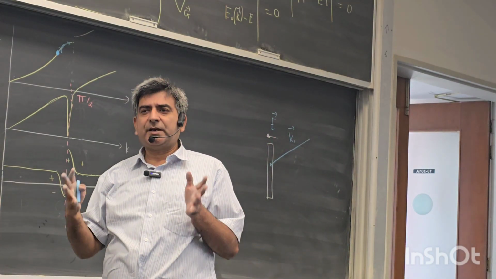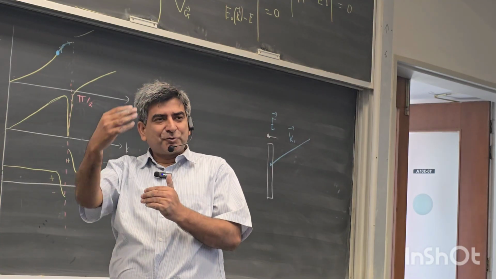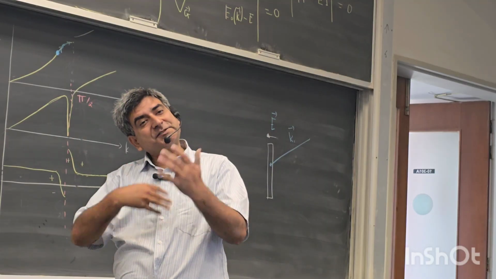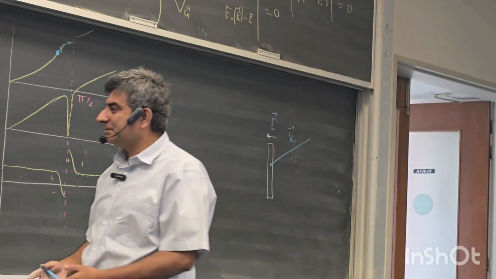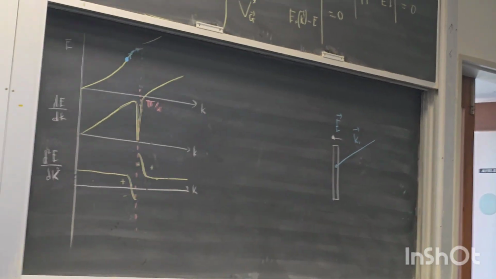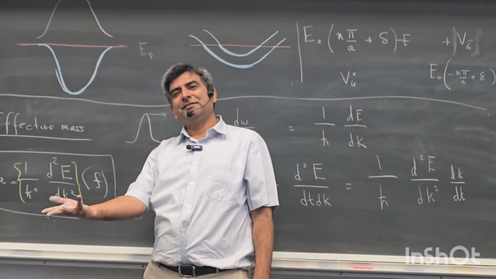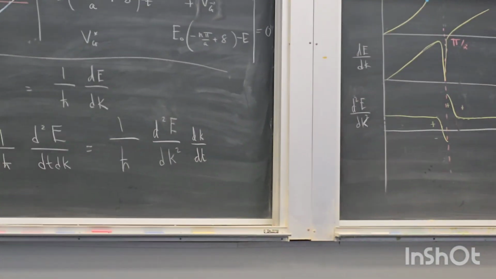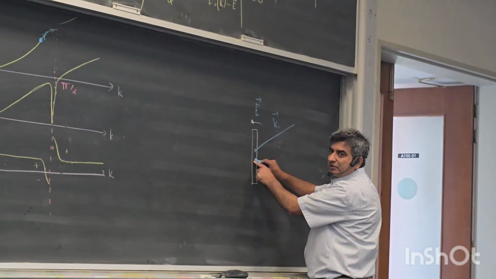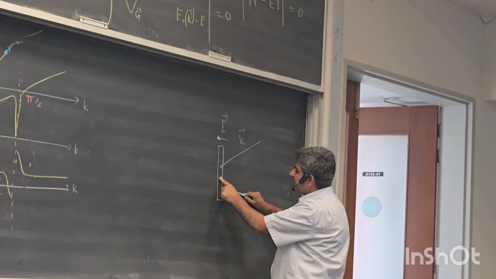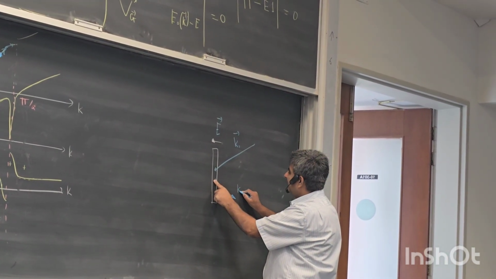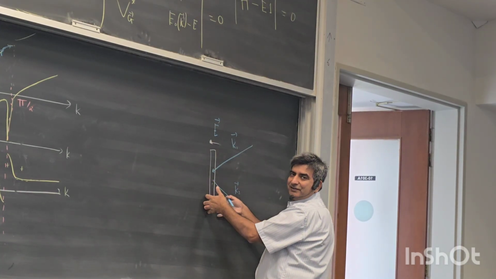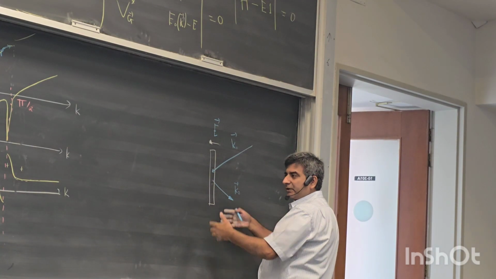charge, right, of some mass. But all of a sudden, as its electric field goes up, the k goes up, it approaches the zone boundary, its mass becomes negative. When its mass becomes negative, for the same force, the acceleration will change sign. And when this happens, the wave vector for the electron is going to change its direction. So the electrons will now be scattered or reflected from this foil. So this is a kind of thought experiment.